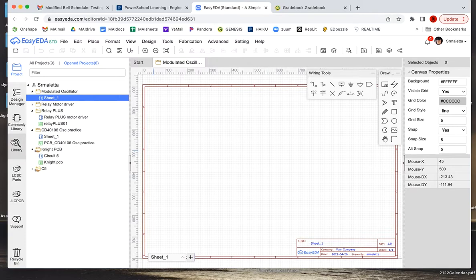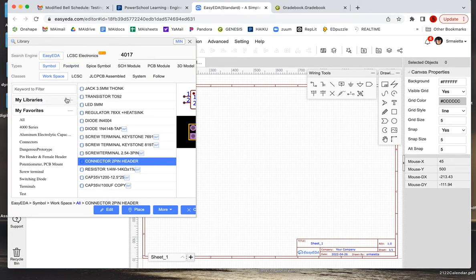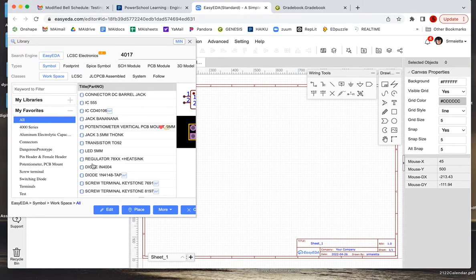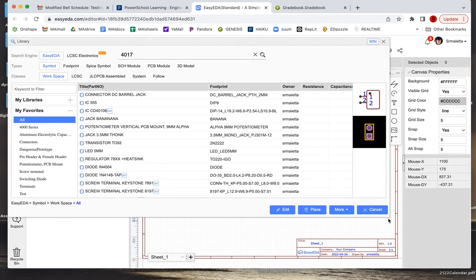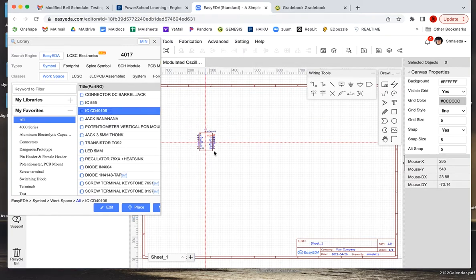We could open our library and we go to workspace and we're going to go to My Favorites. All our parts are here. Don't have it covering your page, because you're going to want to click them and drag them on. I have the schematic in front of me, so I'm just going to be following that. So let's drag out. Click once and just move over here.